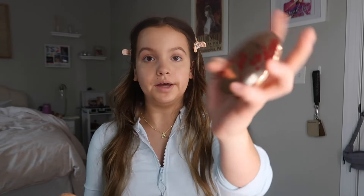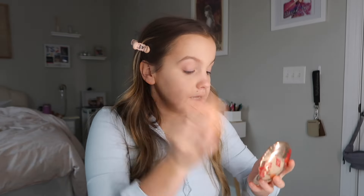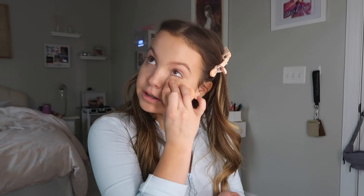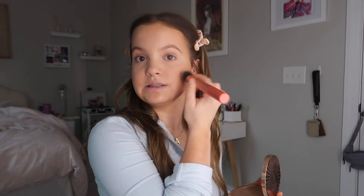Next I'm going to use my powder puff and go in with my Airbrush Flawless Finish powder from Charlotte Tilbury — do not mind all the fingerprints on it, clearly you can tell it's been very used. I just use this powder to set my under eyes. For bronzer and contour, I use the Charlotte Tilbury Beautiful Skin Bronzer. I love this stuff so much — I got it for my birthday. I love the tone of it on my skin, it lifts, contours, and bronzes my face at once, and it literally makes my skin look flawless. A little of this goes a long way.